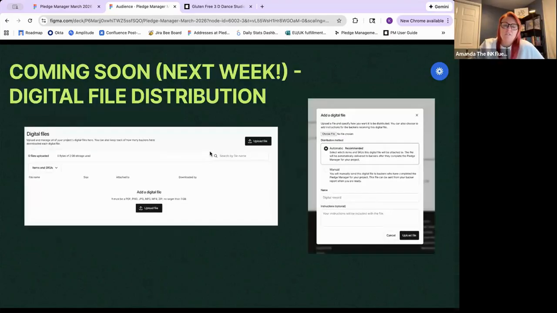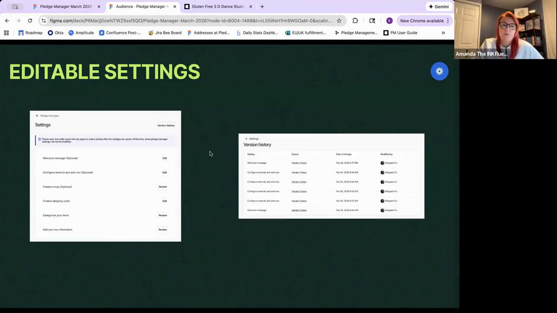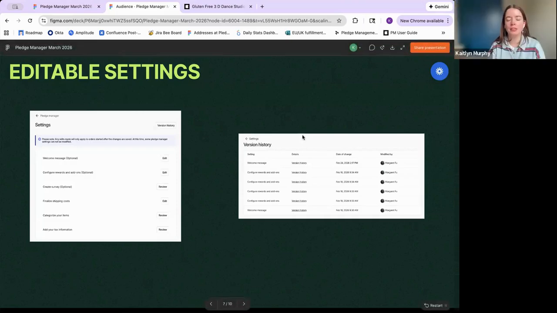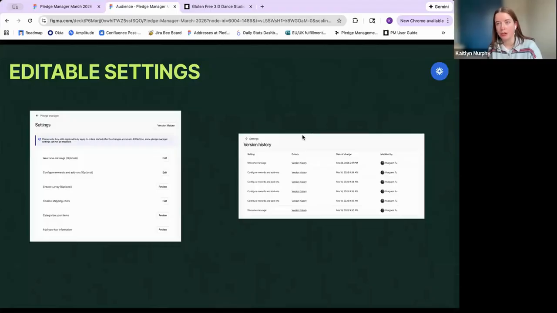Question on editing things. If the Pledge Manager has already gone out and you change something, is that only for any new backers coming in moving forward, or does it retroactively adjust previous Pledge Manager fulfillment? So for things like changing a shipping rate, for example, say a backer based in Italy, it's not going to go back and automatically refund or recharge somebody who has already gone through, but it will apply to all ongoing orders.